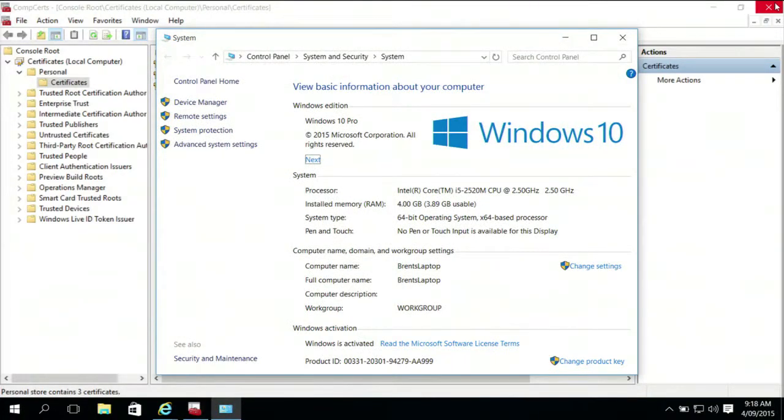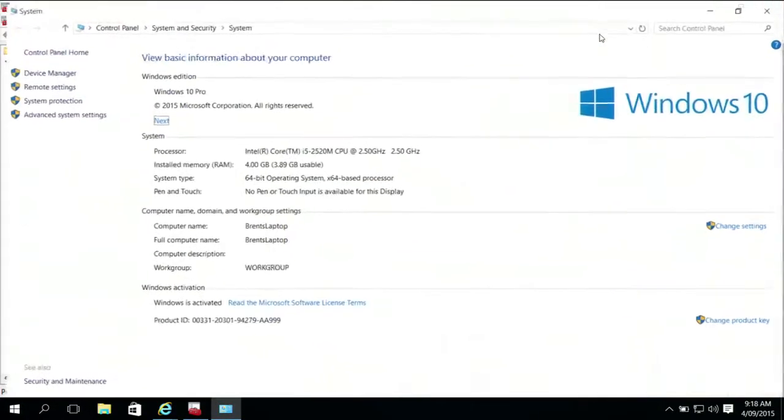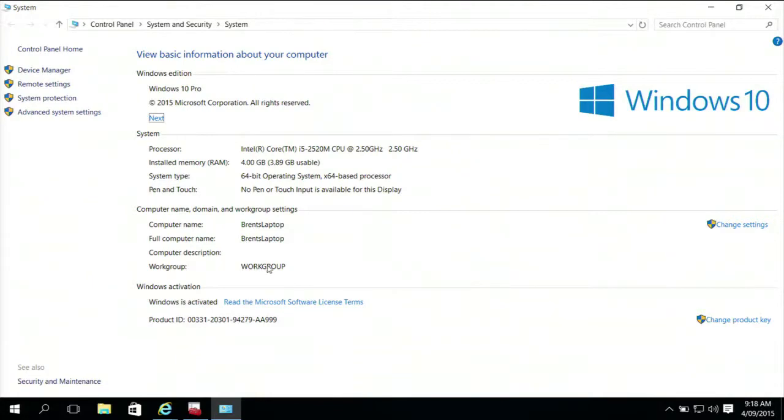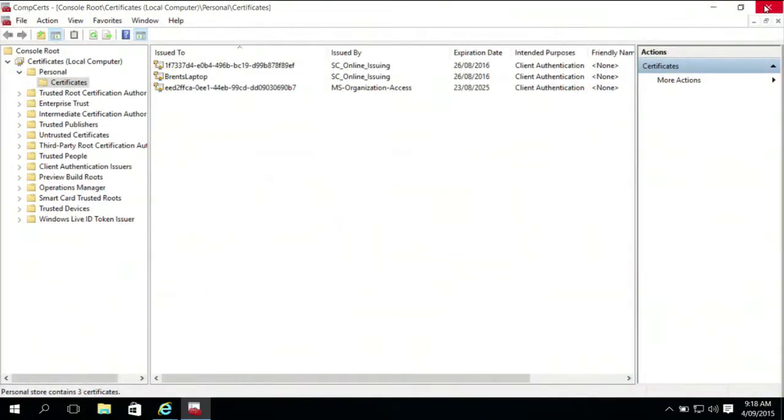Alrighty. Now, the whole thing here with the system properties is you're still in a work group. Even though you're joined to an Azure AD, it's not going to tell you that you're part of Azure AD through the traditional domain screen. So don't go here and say work group, my Azure AD join didn't work. Where do we go, Malcolm?